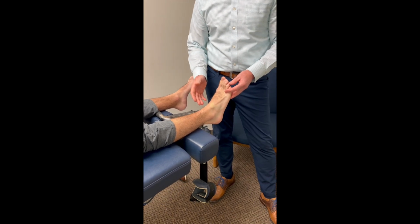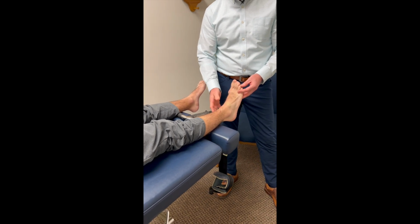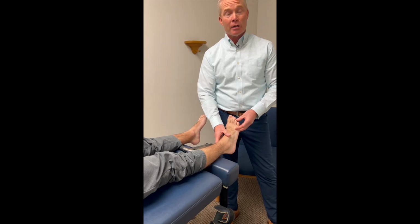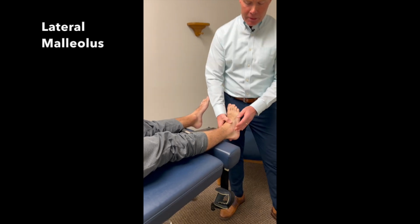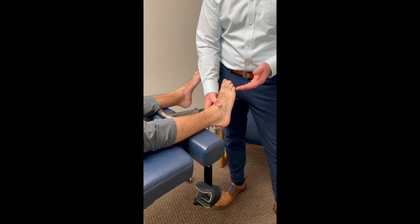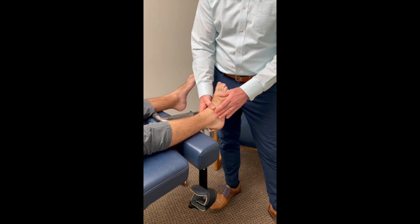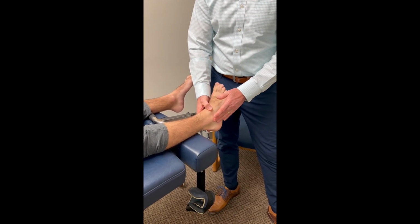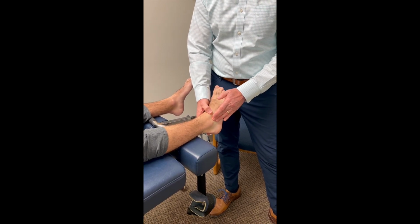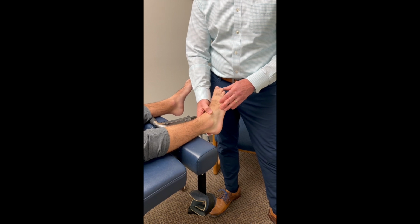Now, palpation-wise of the foot, there's lots of stuff to palpate. There are 26 or more bones in the foot and ankle complex. So out of those, things go wrong. The things that we're most concerned about is the lateral malleolus. Is there tenderness over the lateral malleolus? If so, that could be a fracture. Just inferior to the lateral malleolus, those are the ligaments that hold that ankle together, and there's often tenderness, especially at this one, the anterior talofibular ligament.